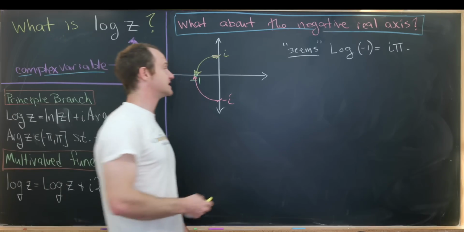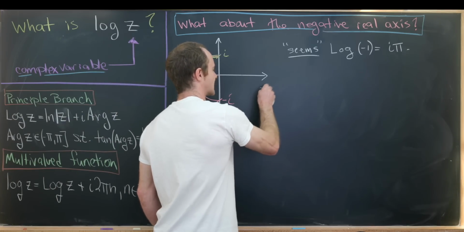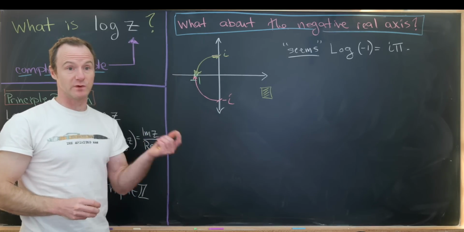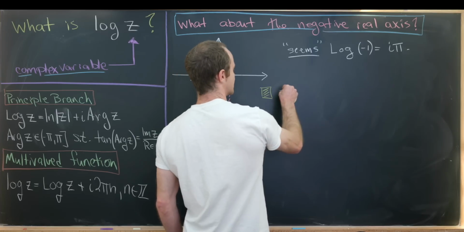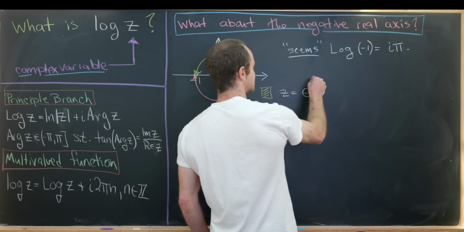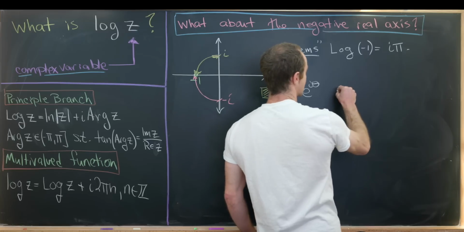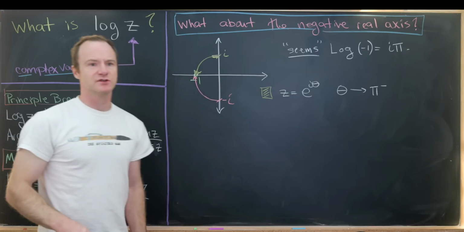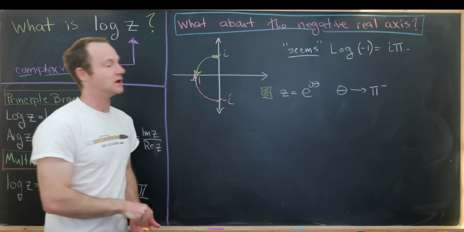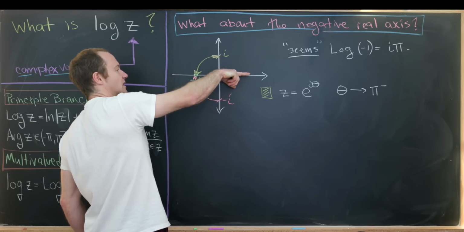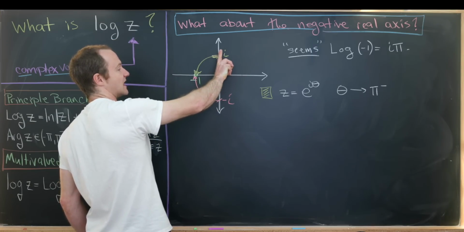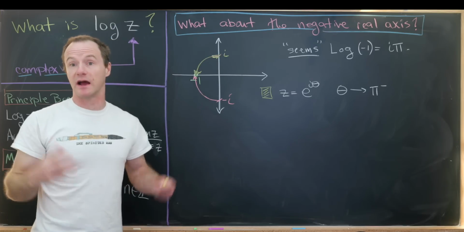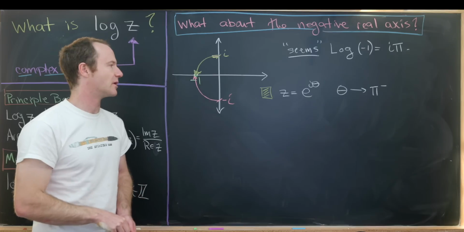So let's do this limit. I'll put a yellow box here to say that we're approaching along that arc. That arc of the circle can be parameterized as follows. The z values on that arc are e to the i theta, and here theta will be approaching pi from below. So I'll put pi minus to mean pi from below. That's because here we start at theta equals 0, here we've got theta equals pi over 2, theta equals 3 pi over 4, all the way up to theta equals pi. But we're coming from below. We don't care about what's happening from above.